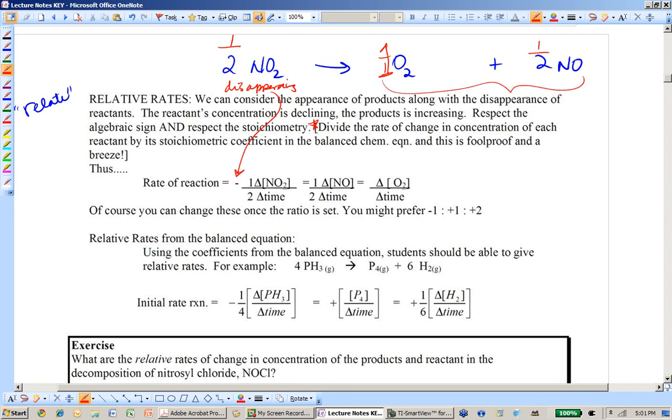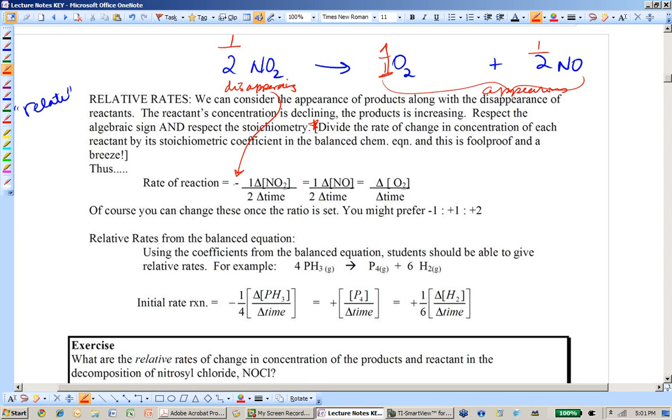These are both appearing, hence a lack of negative sign, which is an understood positive sign. So if you don't like the fact that I've got 3 different expressions, you would never use all 3 at once. You're only going to pick a pair. So we can do this for however many reactants and products. You're only going to relate the one thing that you measured to something else in the reaction. So don't freak out over this long line right here. You're not ever going to use all of it. You're going to always just pick a pair and relate them to each other.